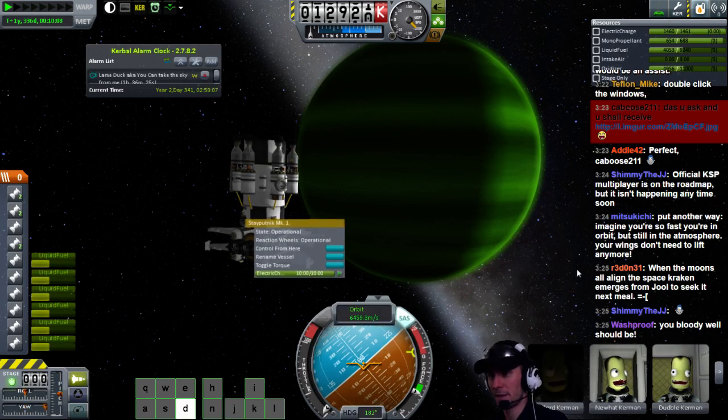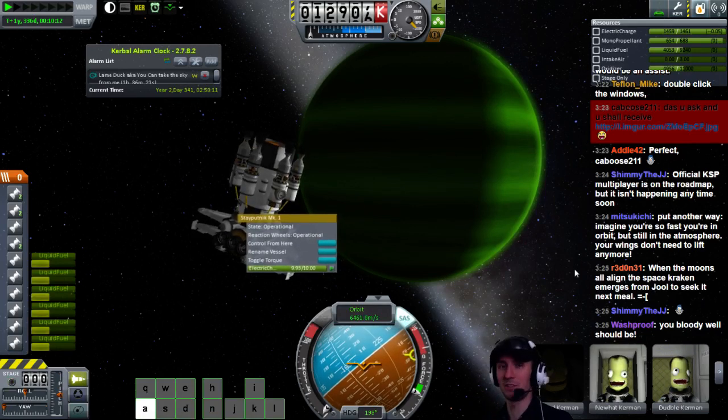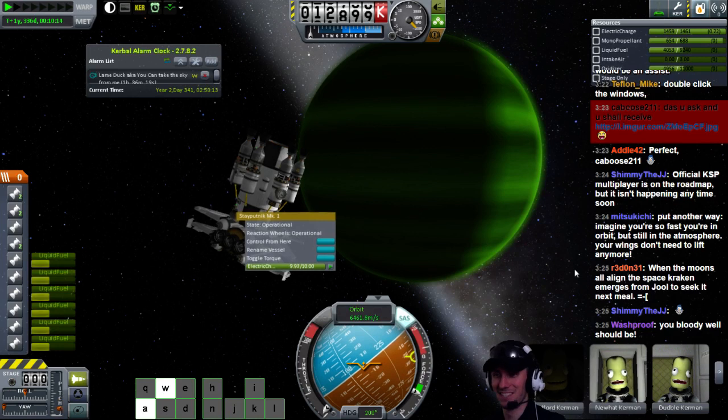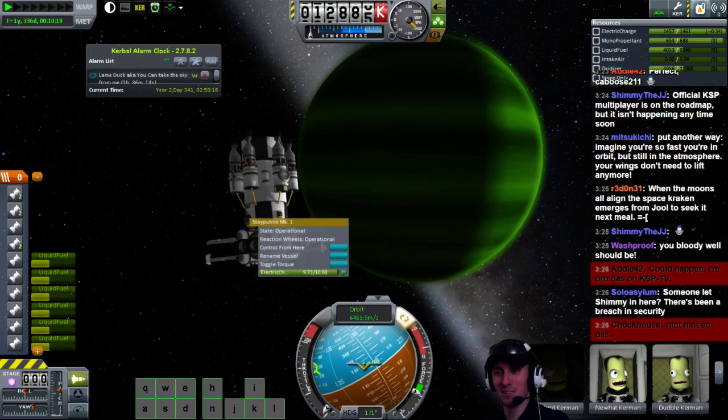Let's put this puppy with the nukes retrograde so we don't use the crew and the plane wings.